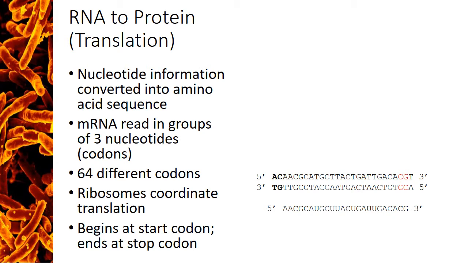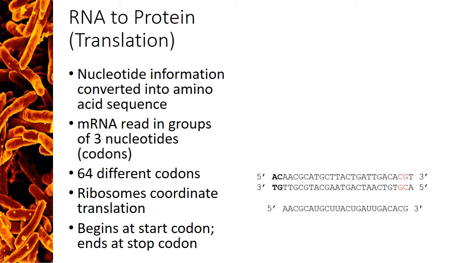The lining up of the codons is called the reading frame and is set by what we call the start codon. This is the codon that indicates the protein should begin there and sets the proper grouping of 3 for the rest of the protein's reading frame. Translation then continues until you reach a stop codon, which is a codon that does not code for an amino acid, and so it indicates the end of the protein sequence.